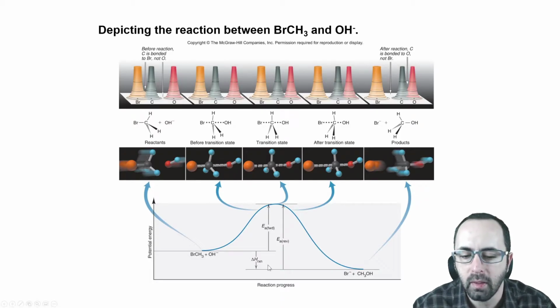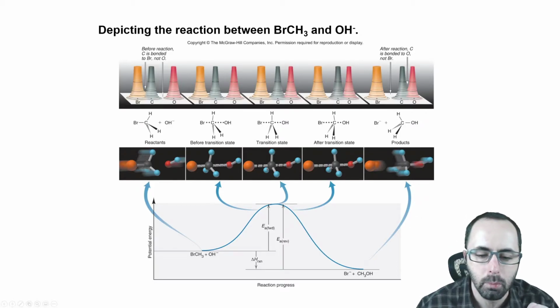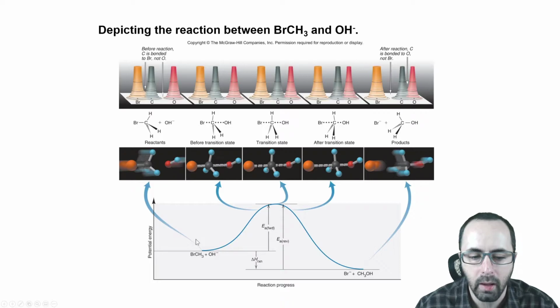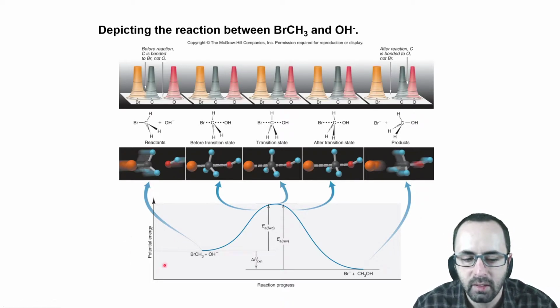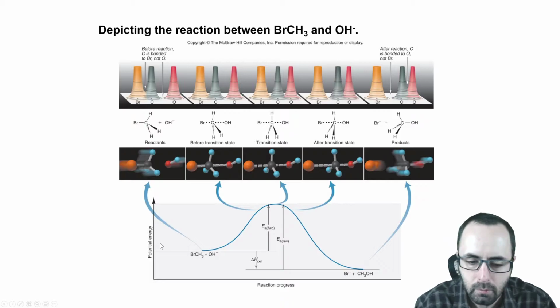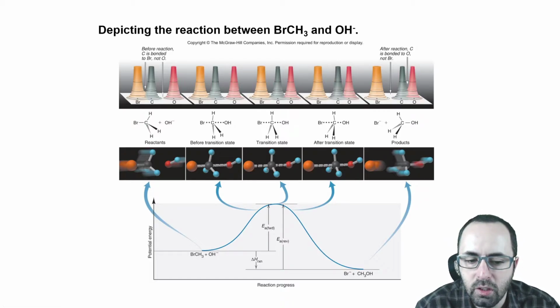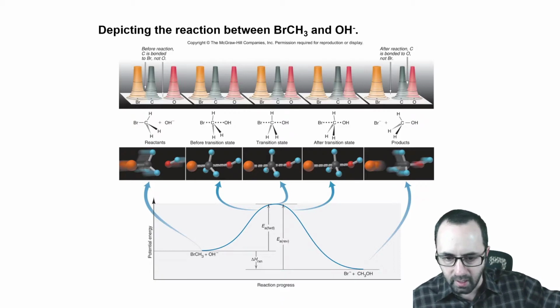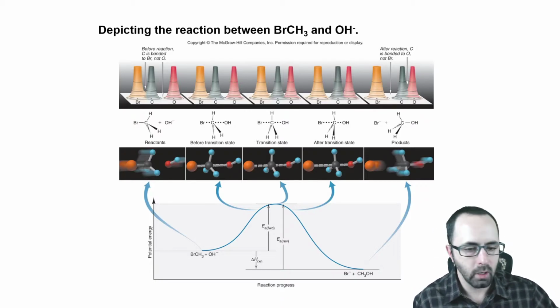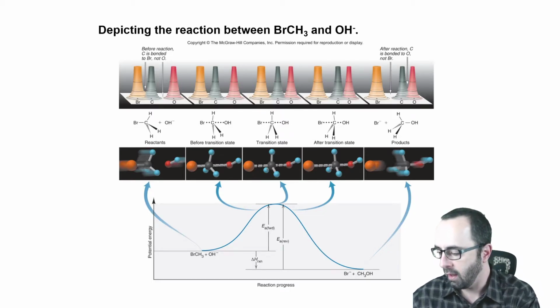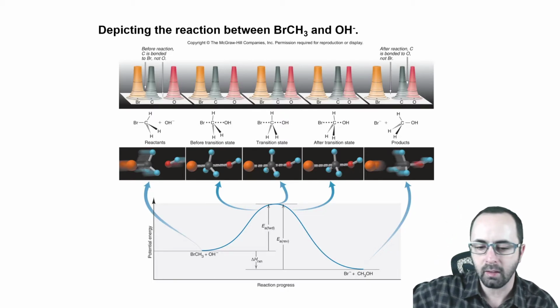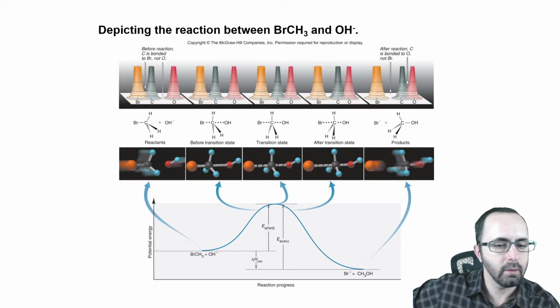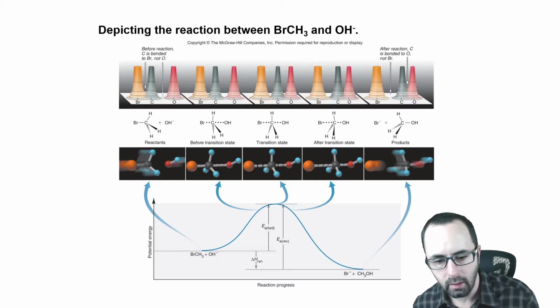And now let's talk about how all of these concepts relate to an energy diagram. So in your problems, I will ask you to draw energy diagrams. On the vertical axis here will be what's known as the potential energy. I always think of potential energy like a ball on a hill. If you lift up a bowling ball in your hand, it has more potential energy because it's been lifted up. If I put it here on my desk, that potential energy can be released as kinetic energy. If I push it off the side of the desk, it will fall to the ground and release a lot of energy, right?